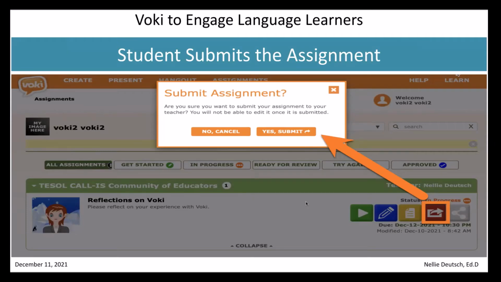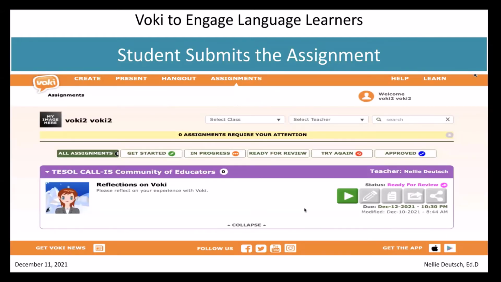And then when they're ready, and that's where the confidence comes in also, because it's not like you hit the submit and it goes through and then you think, oh my gosh, I wasn't ready. So it gives them a chance to really be ready. And then they have to tick that it's ready for review.